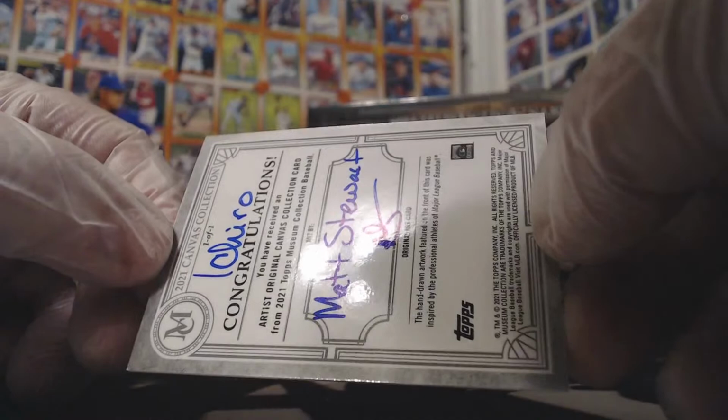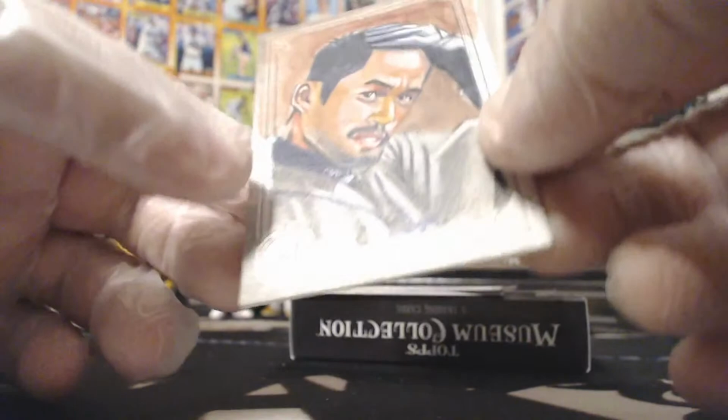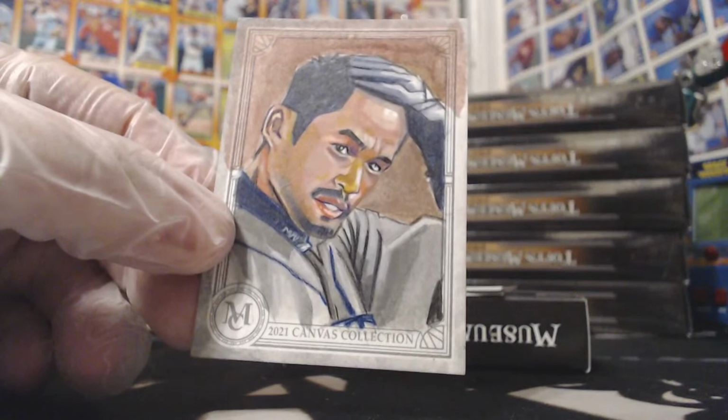All right, I got to check the checklist. Yeah, might be Yankees on this. I don't know if that's a Yankee or Mariner uniform. All right, so let me just find out. That is so cool, man. You can see the difference. The reprint. There's also a one-of-one version of this Mountcastle. But the one-of-one artist sketch, yeah. That is awesome. I remember hitting one of these artist sketches out of a regular Topps set.